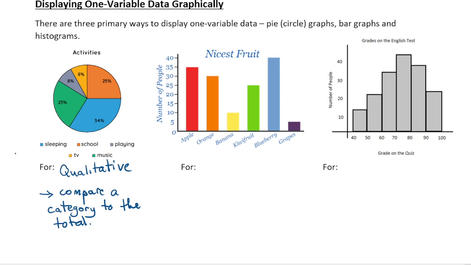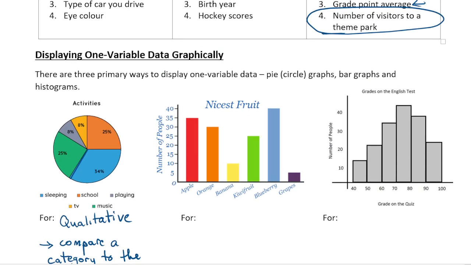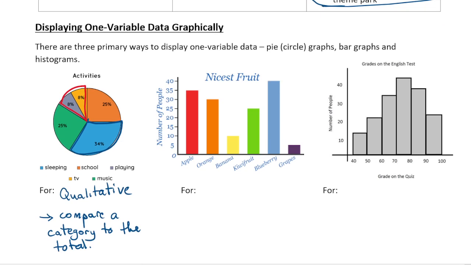So, I mean, we can really quickly see that this nice blue category is like a third of the data. Like it uses up about a third of it. Even if we didn't have the percentages there, we could see how it compares to the rest. We can see that these two categories are relatively small compared to the other ones, right? So if you want to compare categories to each other, this is the way to do it.